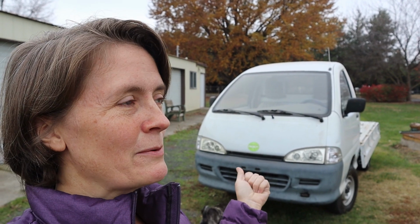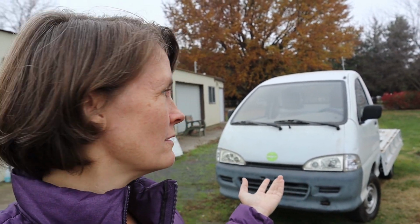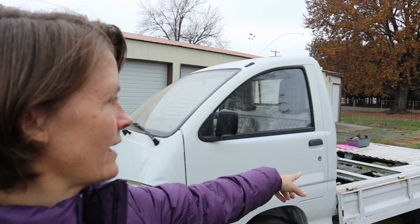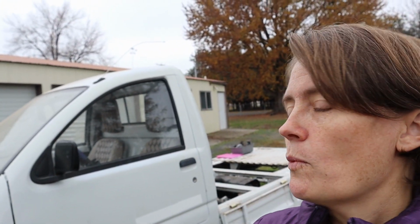Well, since I'm doing a few updates with the loofah and the garlic and the goats, thought I'd do another update. Last fall, we brought home this little beauty, this little farm truck. It's a little Chinese branded vehicle, and it had like an 8-foot bed in it. And this was going to be our cute little farm truck for the lavender farm. Well, we have since picked up another truck, which I'll show you.